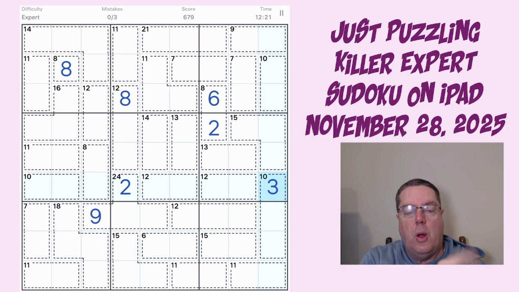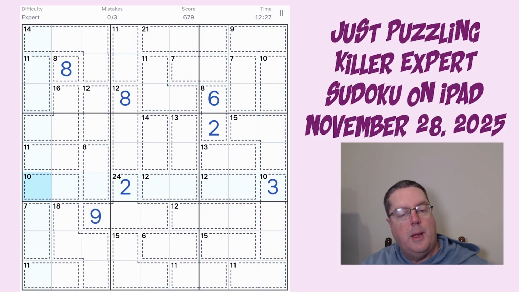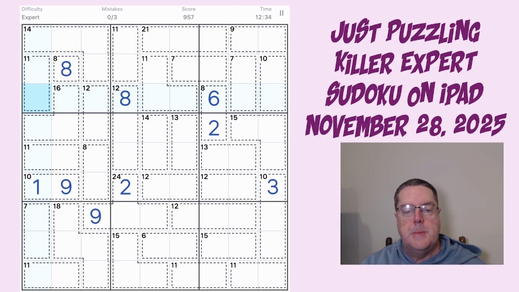Alright, so what that means is 9 can't be there, 9 can't be there, 9 can't be there. So this is 9 and 1. Because I believe that's a 9 there, this is going to be a 1, and this will be a 9. Because this is still 2 and 9 there. Okay. So 5 and 7 means this is 2 and 6. 2 can't be there, so this is a 2, leaving this to be a 6.